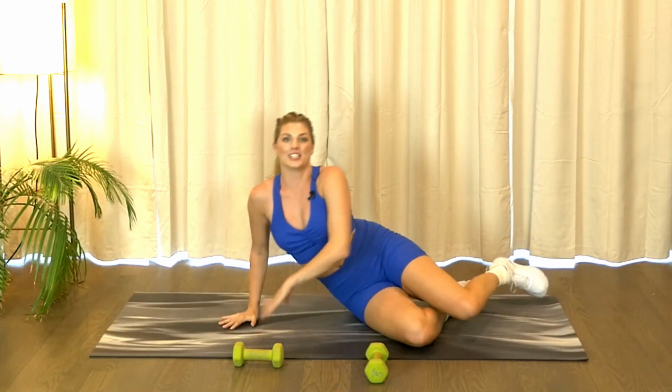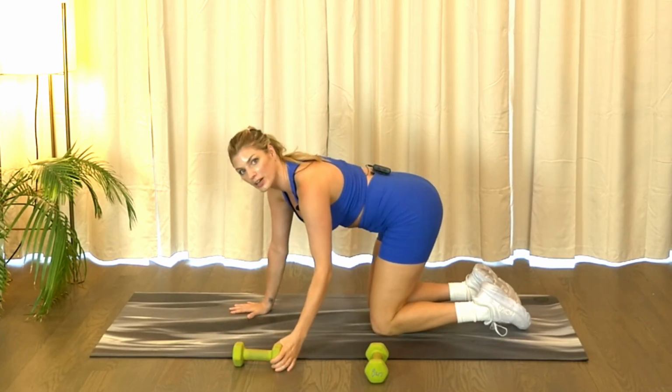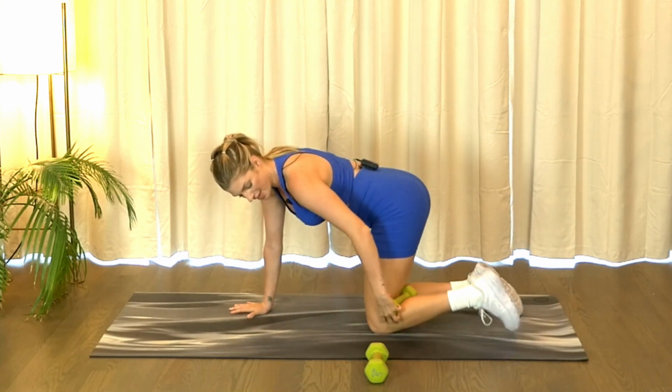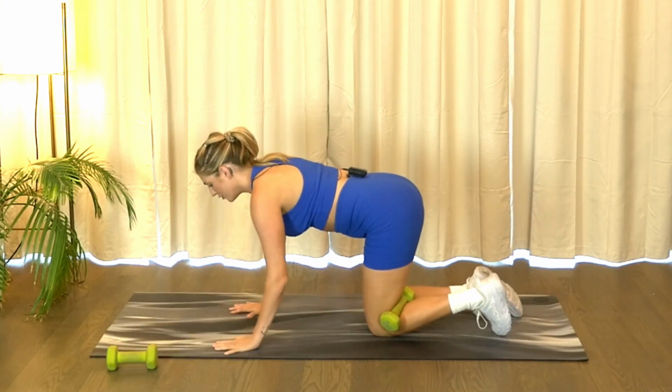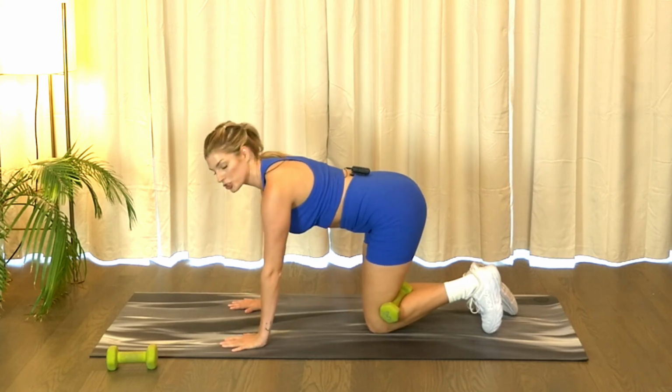All right, we're gonna head into some hamstring and base of our glute work. So come on to all fours, you guys. We're gonna take one of our weights and place it behind that right knee. Flex that right heel. And then hands are gonna be right underneath those shoulder blades.